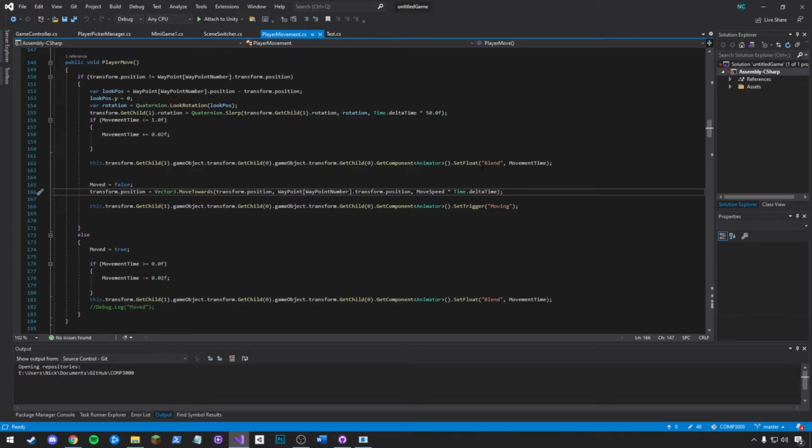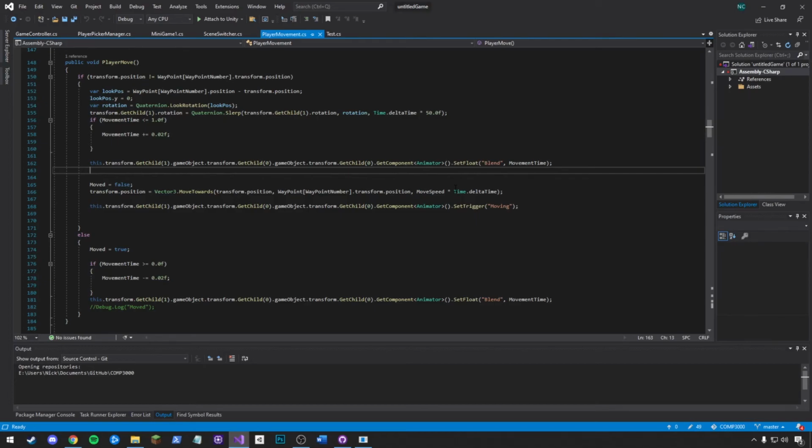As you can see on the other hand, we have other code. This is for the animations of the player, so this turns the player object towards the next waypoint. So then he's always facing it, so when he is running he is always facing the correct direction. I use a blend tree for this, so I have 2 different animations which blend together, which is what movement time is set in the animated components. I have to go through get childs to get to it, however, as animations and custom animation objects has many trees and etc.